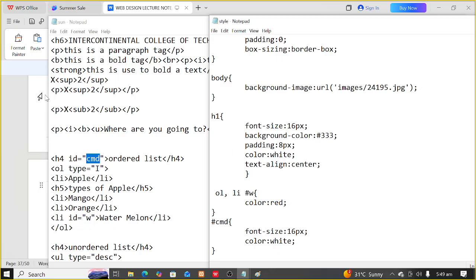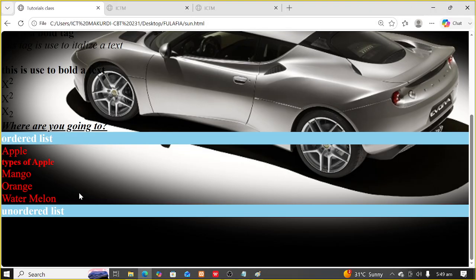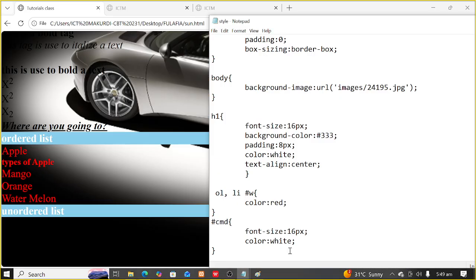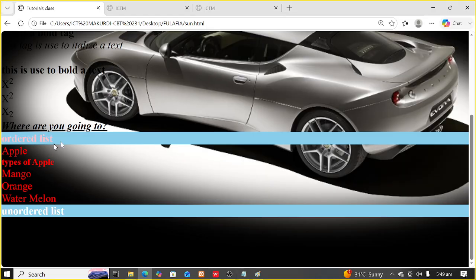So that alone should work. You see it here? Okay, let me put a different color. Let me give it a pink. Is it working? That is the essence of what?